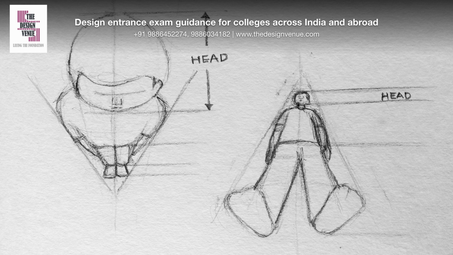Now why this is important is because sometimes there will be a question where you have to draw from the eye of a bird which is sitting at the top of a tree maybe and looking down at a human, and then this kind of view will be quite helpful in that case. So you have to keep in mind the proportions of the face with the rest of the body change dramatically.